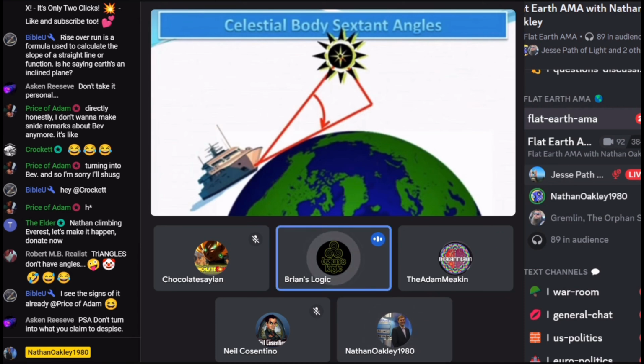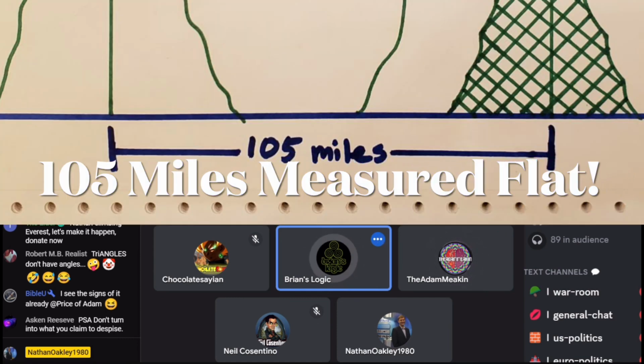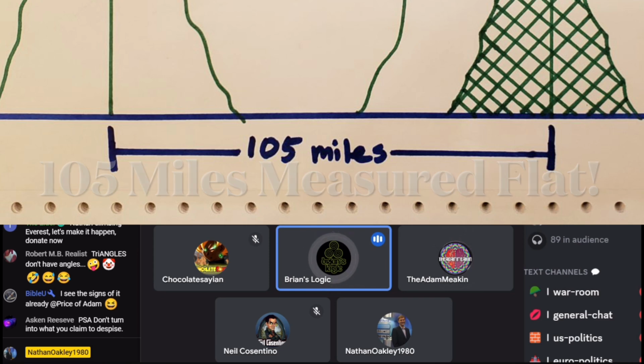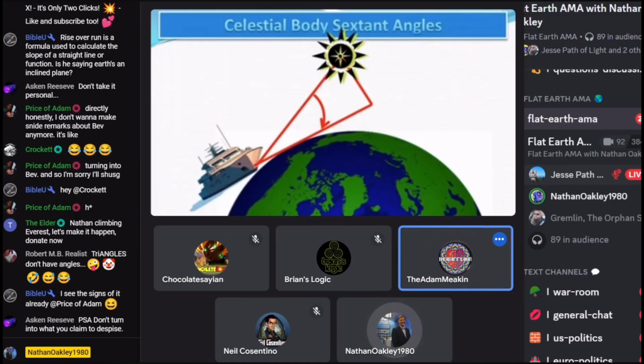Well, Nathan, he did say that they measured the height of Everest from 100 miles away. That would be 100 miles of flat they would need, as a horizontal and in parallel to mean sea level, to measure that height. Go on, Adam. Yeah, I'm proving out the question. I'm just going to say I'm proving that the question requires an Earth that's measured flat, which is all I'm here to do.